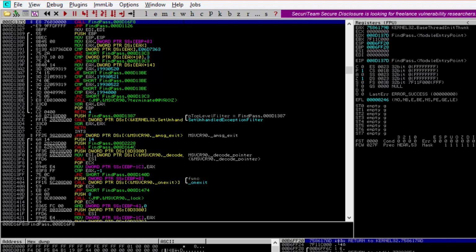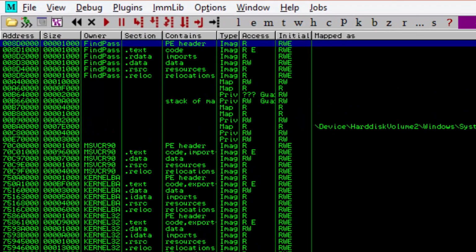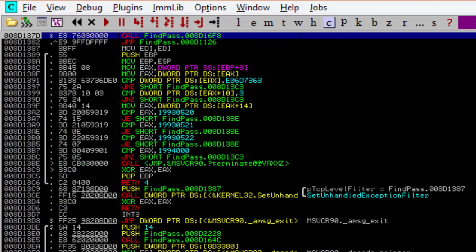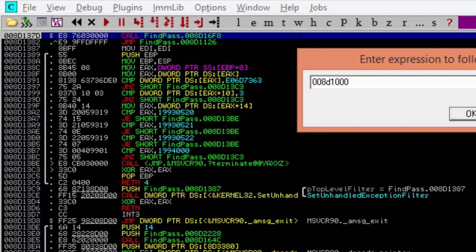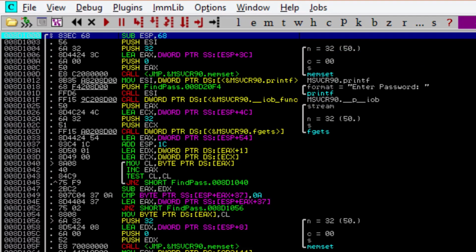So we quickly go to the memory and check the base address, which is AD0000. We come back, then press Ctrl G, and go to 0AD1000, which means the base address plus 1000. Press enter, and we go to the main function.